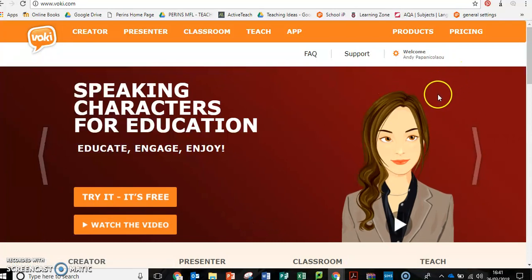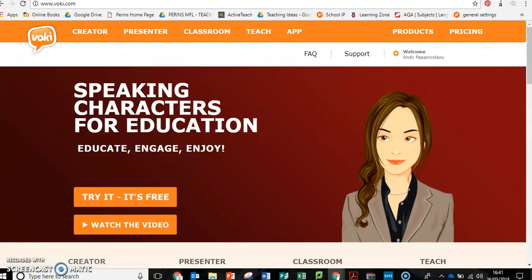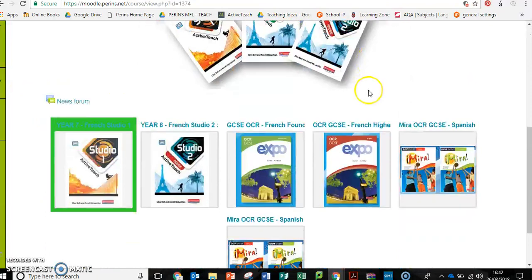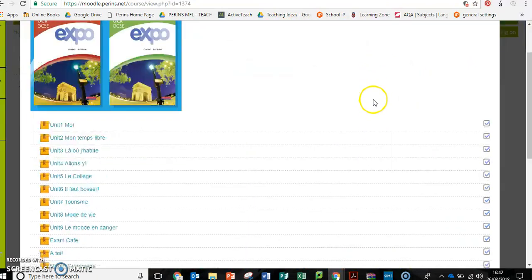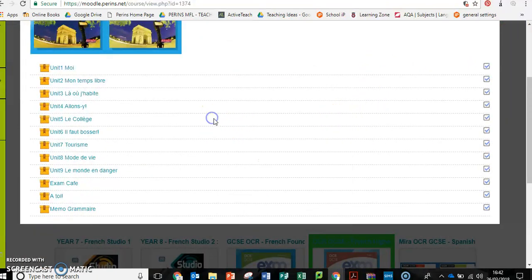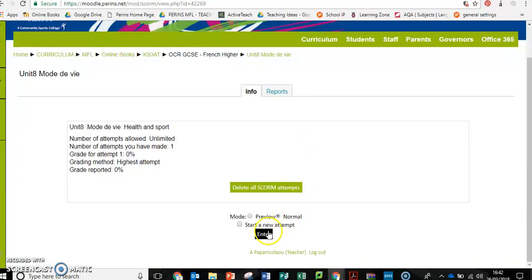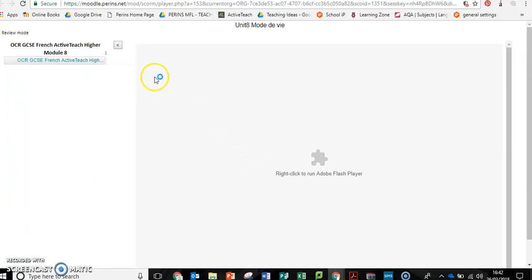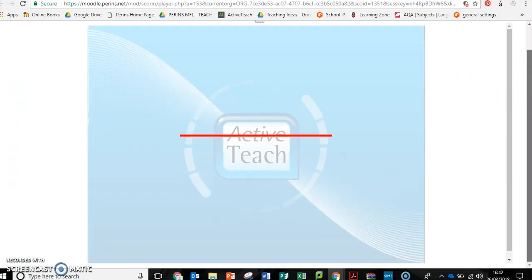And then what we then need to do is we need to create a Voki. Before I start doing that, I'm going to get a text. So obviously, the text that you need to use is going to be your general conversation preparation, which hopefully you'll have been putting together. So if I go in here just to download a text, just for our purpose, let's pretend that we're going to use the mode de vie, which is the health module. I'm just going to download this quickly.